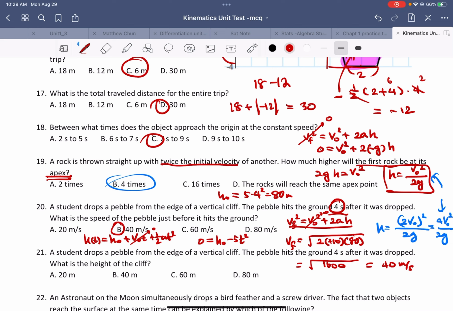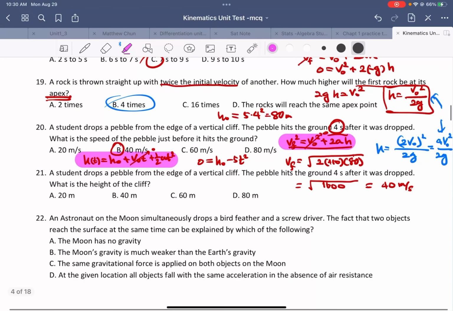Okay. So I used two formulas basically. One formula is this, and then to find the h, I use this one. So in order to do that, you can find out your answer.